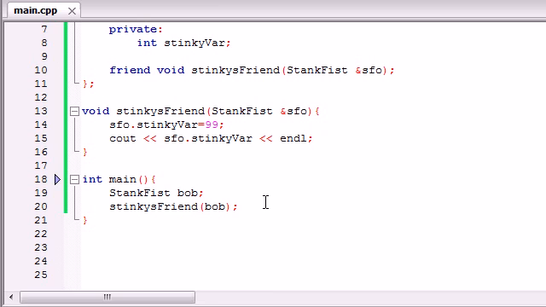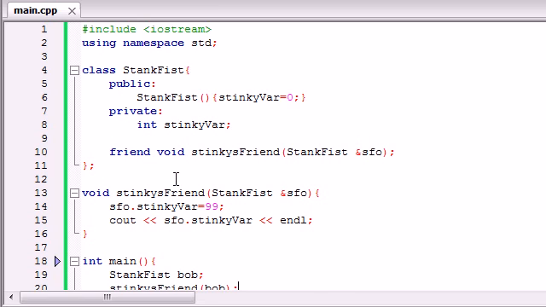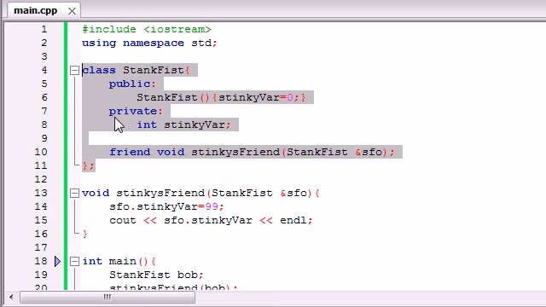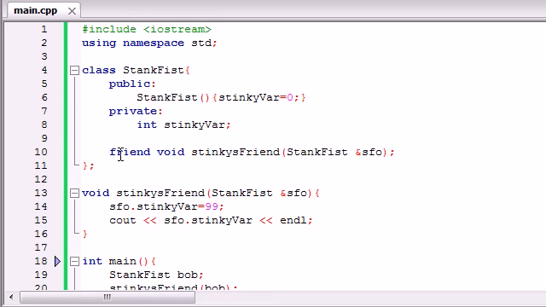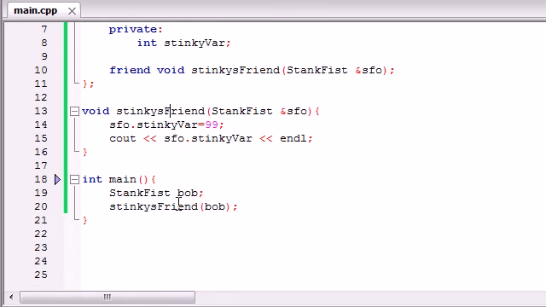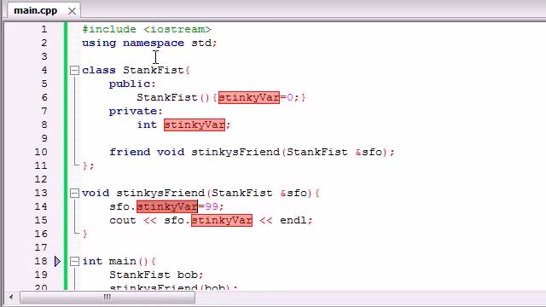Pretty cool, huh? So basically, to recap one last time, we wanted to build a function that can access this class, but we didn't want to put it inside the class itself. So instead we decided to make this function a friend of the class. Now whenever this function tried to use the variables and functions inside this class, it was able to because this class said, you know what, you're pretty cool, you can be my friend. Then we made a function that took a Stinkfist parameter as its object. The first thing we need to do is create a Stinkfist object, and we pass it in as its parameter, and then it had access to the Stinkfist class.